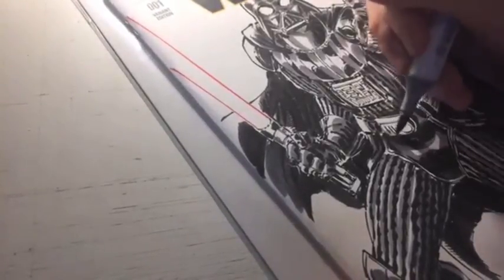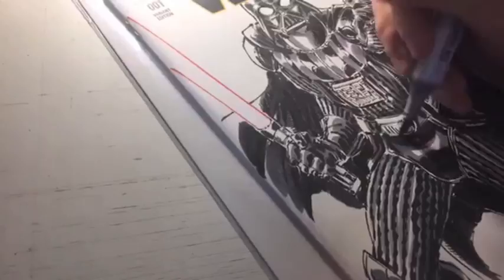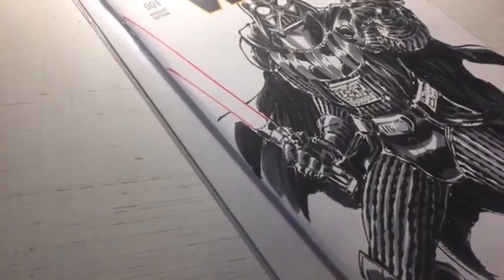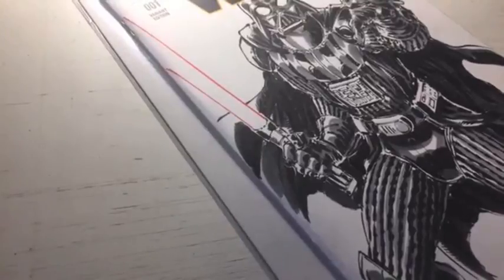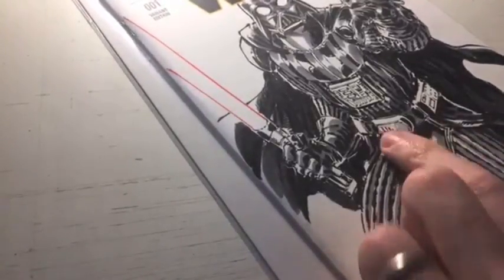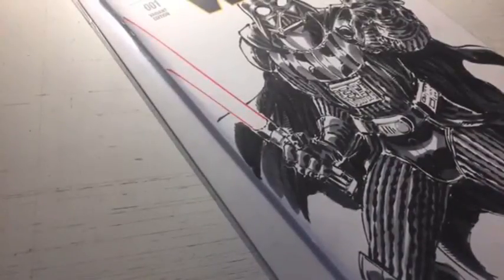Get a little cool gray here on his belt, on this part here. I need to pull up my Vader reference again so I can get all of his speak and spell box parts correct. So that's a little cool gray 3 that I used right there. Cool gray 3. Now for some blues and reds.